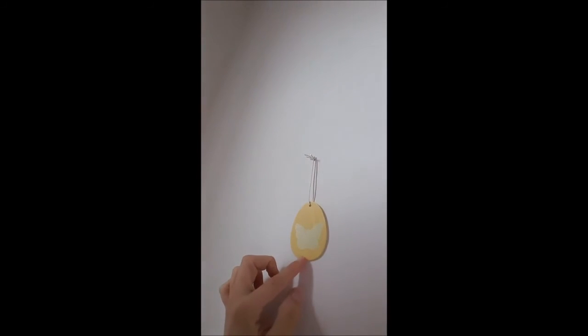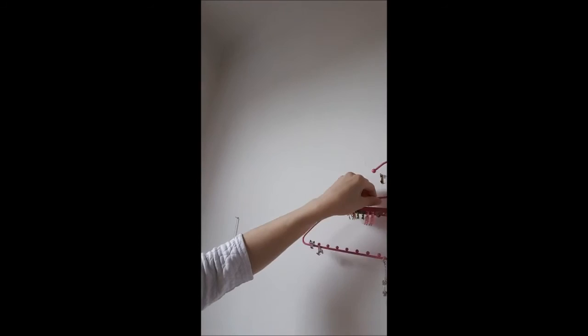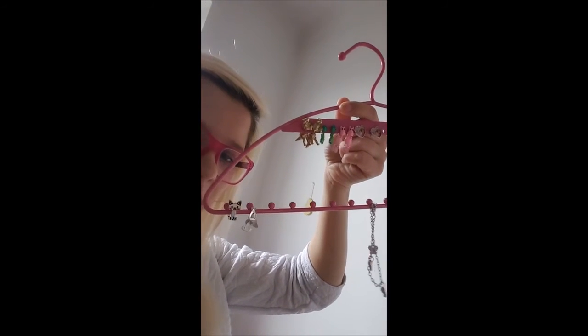Oh, and this is the little shirt. My grandfather is my hero. He hung it after it got washed. Here you see a little bird or whatever. See, a butterfly. And this one is what I said I gave to her. This is her little bracelet and earrings. I want to have another one, but I'll see.